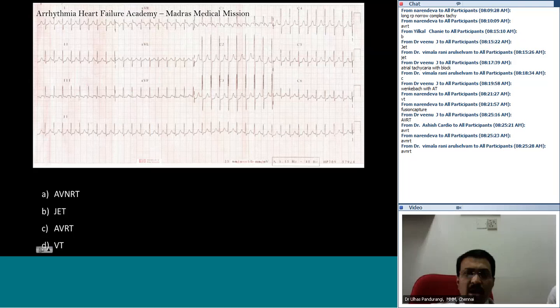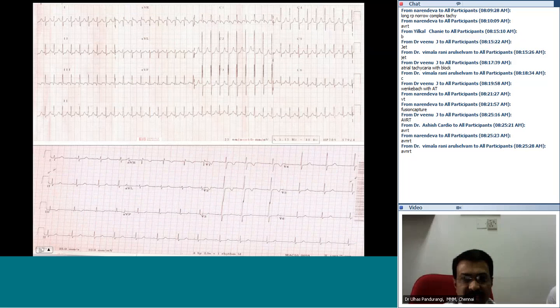Whenever you have a suspicion about whether there is a P wave there or not, if you have a 12-lead ECG, it makes sense to compare. For example, this is a sinus rhythm 12-lead ECG of the patient. Look at V1. There is a smooth transition of the QRS and the ST segment. What I mean is the J point here is not well defined. It is smooth. Come to V1 here. The J point is not as smooth as this, thereby indicating that there could be the P wave.